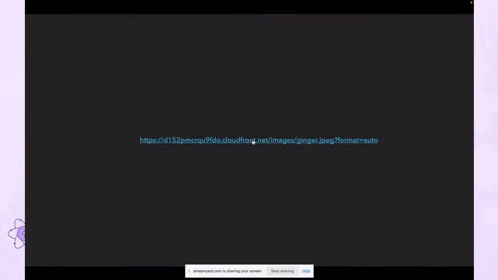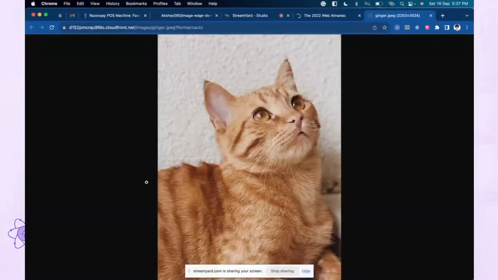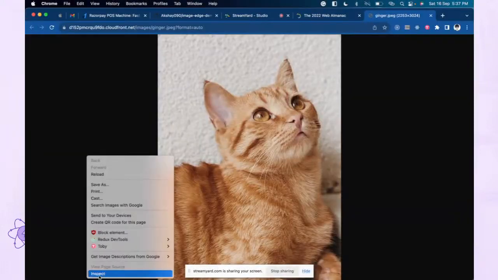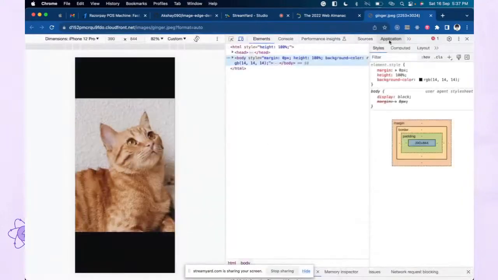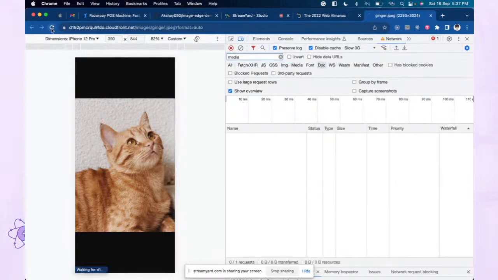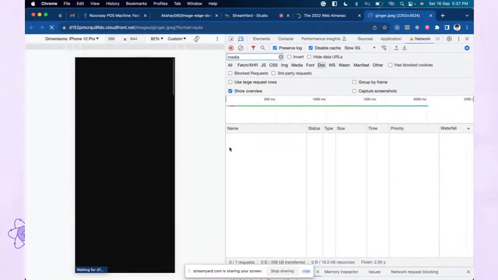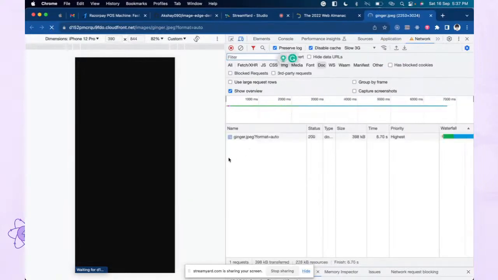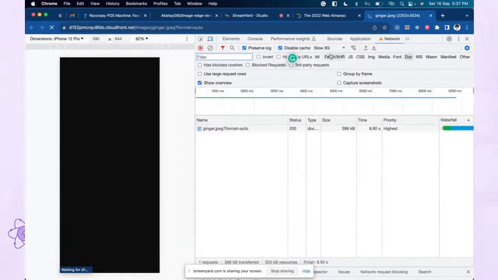If I open this particular image in my browser, and inside the Network tab, I have to refresh the page to see the headers again. I'm on slow 3G.